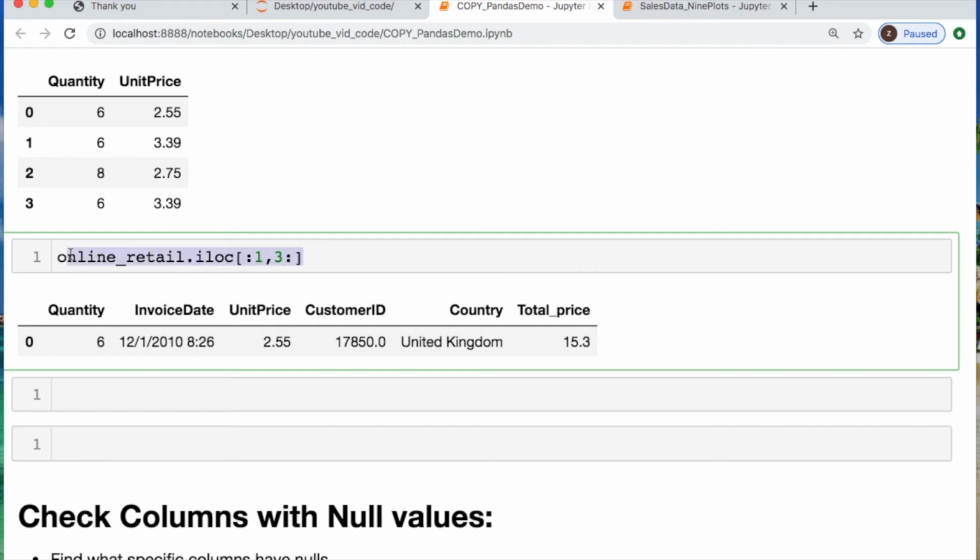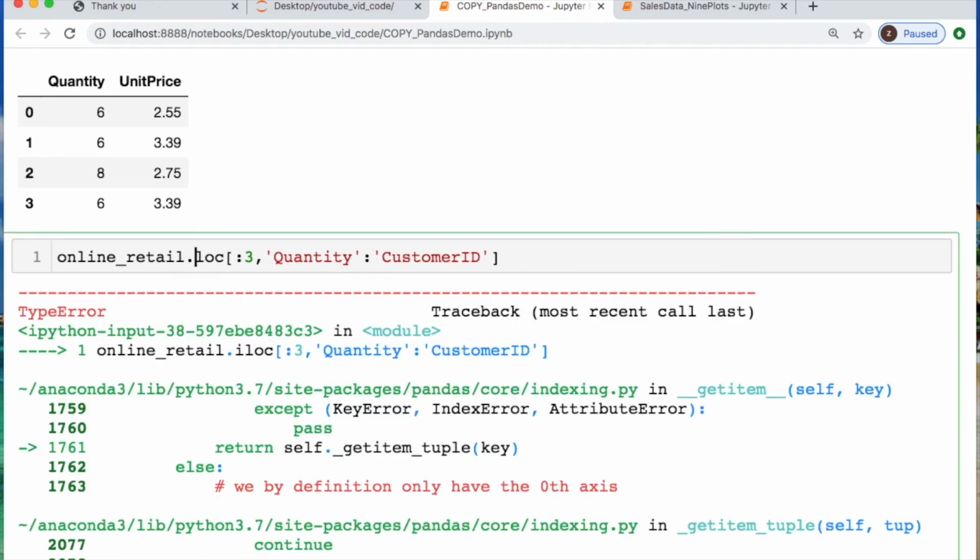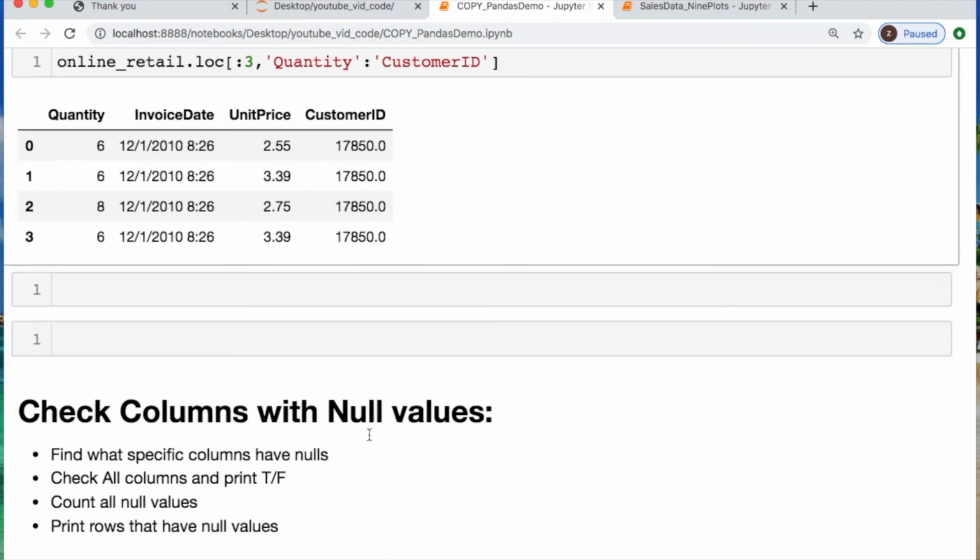We also can do something else which is a little interesting, which you'll see. Let's take the location based, and take the first 3 rows again, but let's do something interesting with this. Let's take a range of named values, and say we want it to the customer ID for some reason. You can also do this range of values with name based, but if you did this with the index location, it doesn't work. So that's something you need to take into consideration.